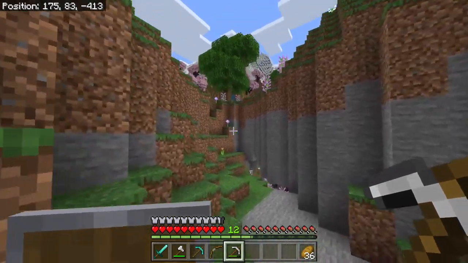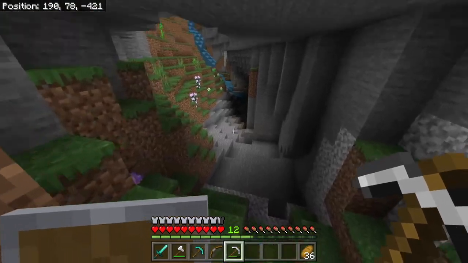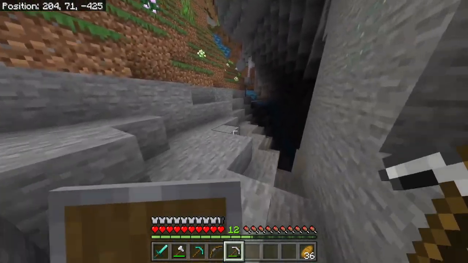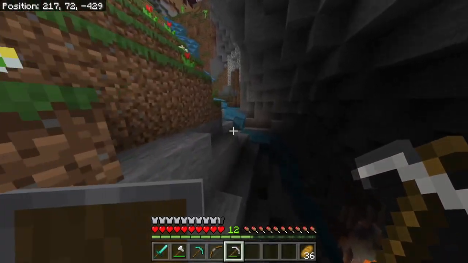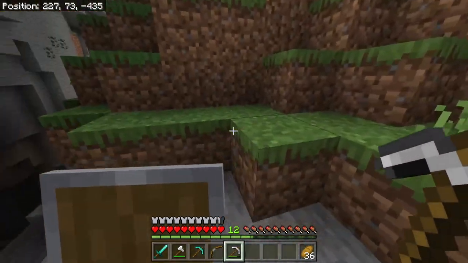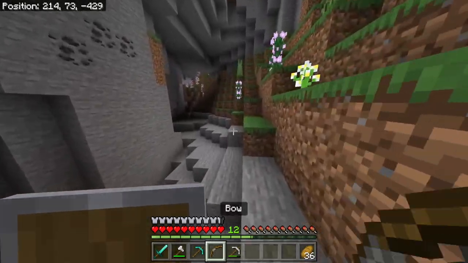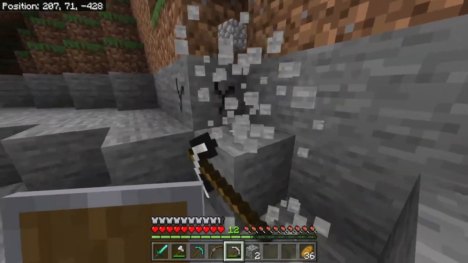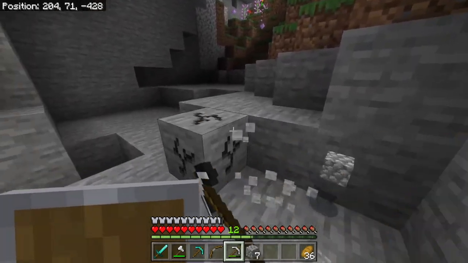Alright, we're back near where last episode took place. This leads down into the cave from last episode, where we got all of the diamonds, got this drip on, and where we also got attacked by the warden. Now that I know he's down there, maybe in the future we will try to defeat the warden. Alright, let's get some cobblestone.